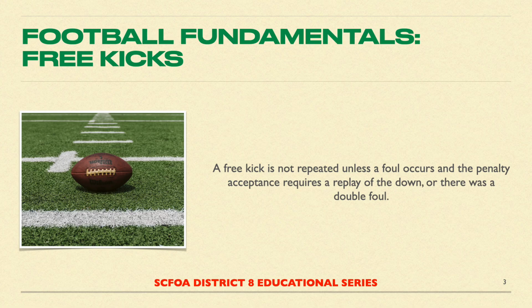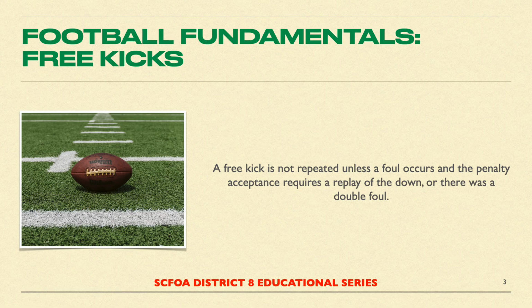First, a free kick is replayed if there was a foul by either team prior to the change of possession and the penalty for that foul is accepted. It is important to note here that the 10-4-2 exception allows R to retain possession of the ball and enforce any foul by K during the kick from the succeeding spot, as long as K is not next to put the ball in play. If this exception is not used, and a foul by either team occurs prior to the end of the kick, then the free kick down is replayed.